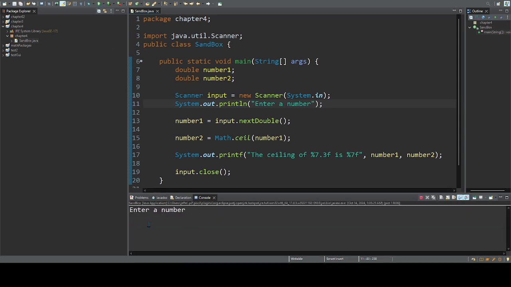A thing to notice with that is negative 2.1387 gets pushed up to negative 2 because negative 2 is larger than negative 2.1387. So the ceiling always moves up in value. It's not moving up or down in absolute value. So if your number is negative, it's going to move up to the next highest.